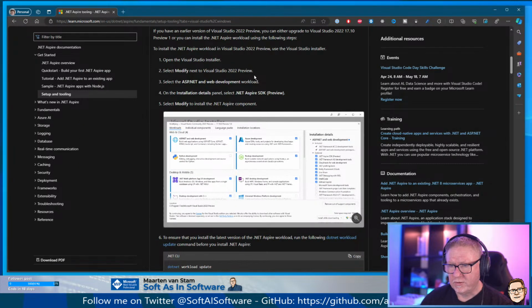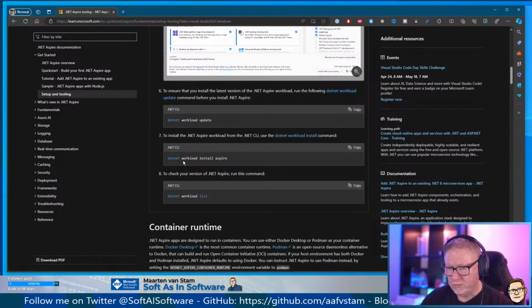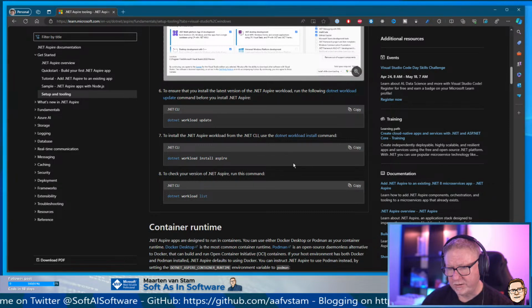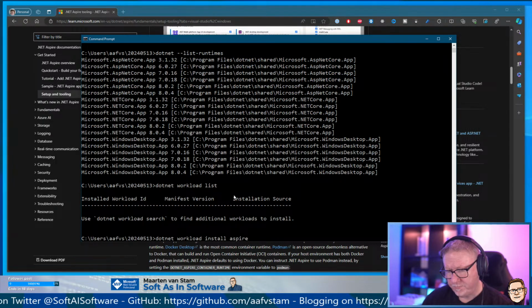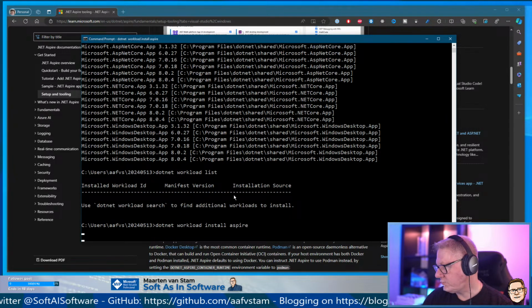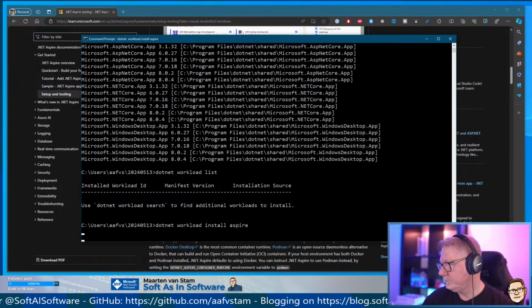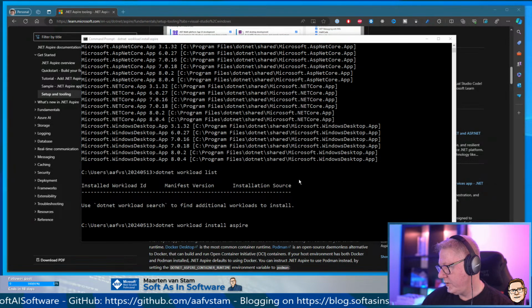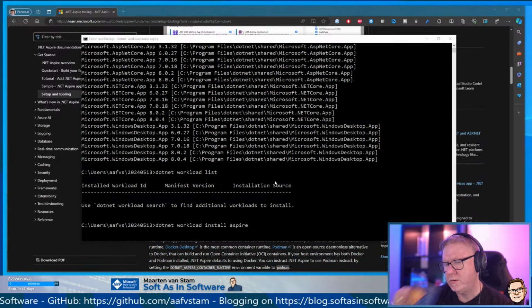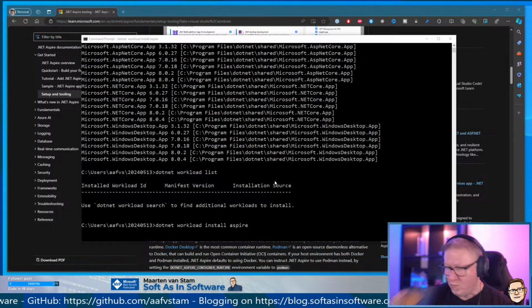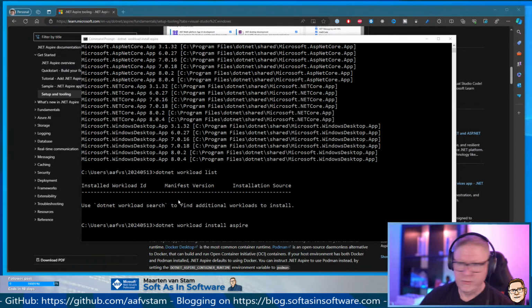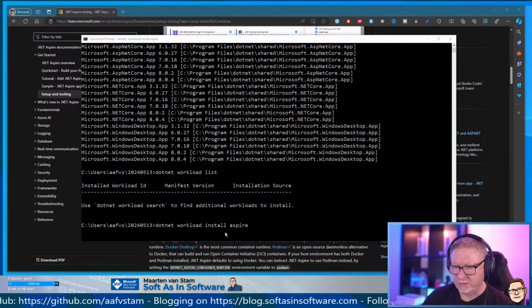Open Visual Studio Installer, select Modify, select next to Visual Studio 2022 Preview, select ASP.NET. But you can also do it the CLI way by doing so: dotnet workload install aspire. Then I would expect something to happen here.